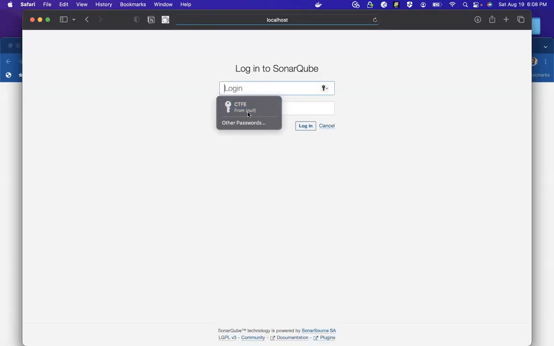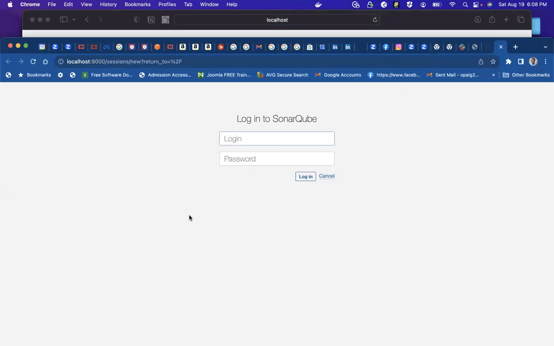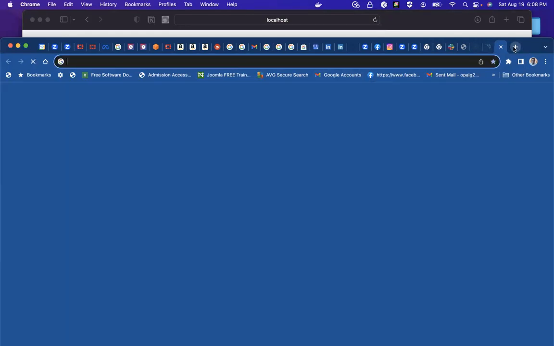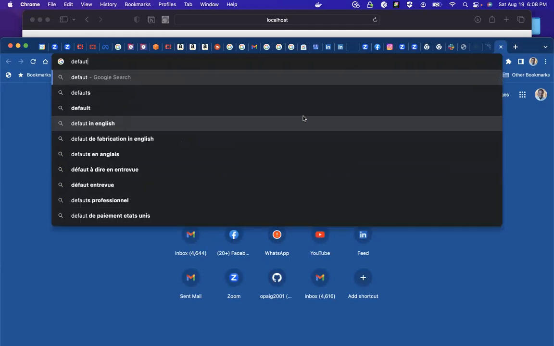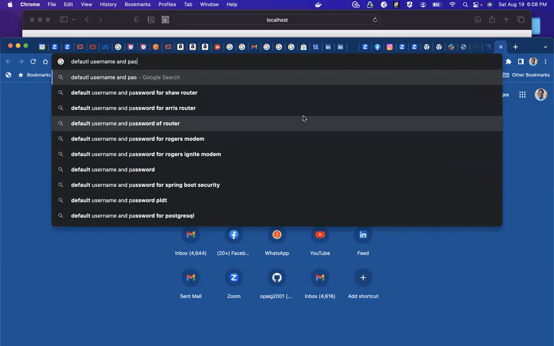This is SonarQube. I decided to put my username and password here. Now, what's the default username and password? I have to get it from SonarQube. I search default username, password, SonarQube.